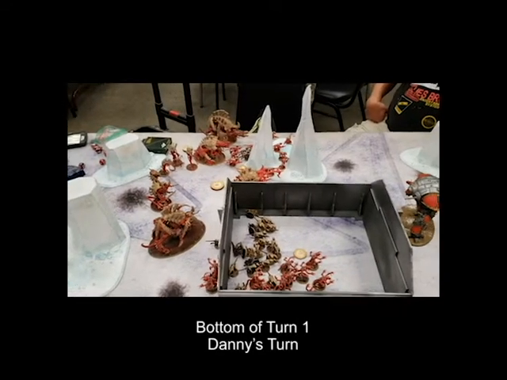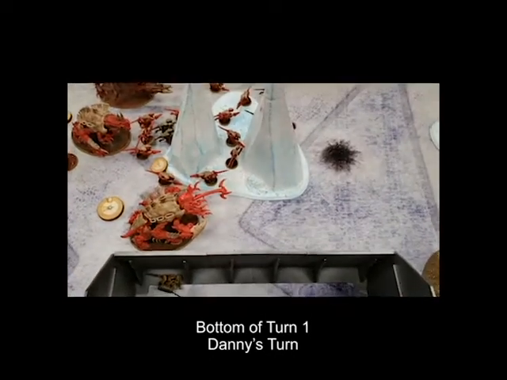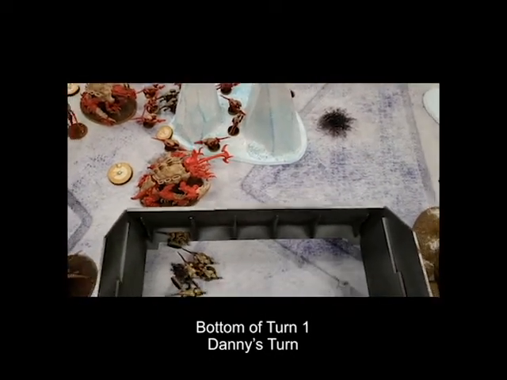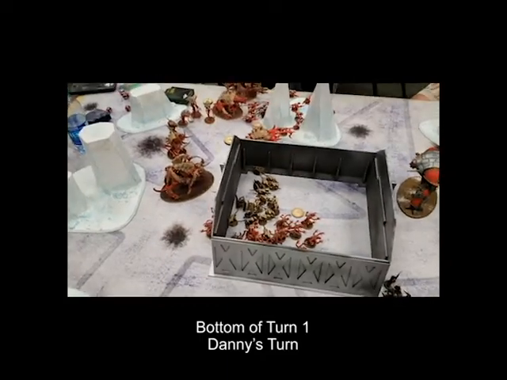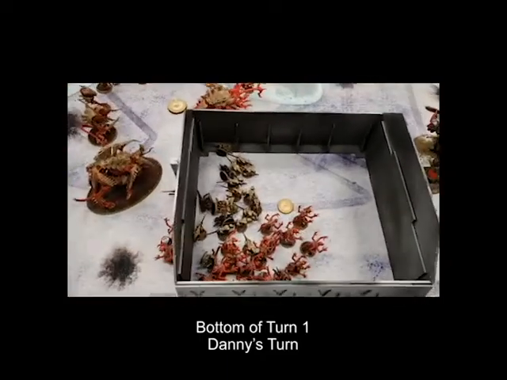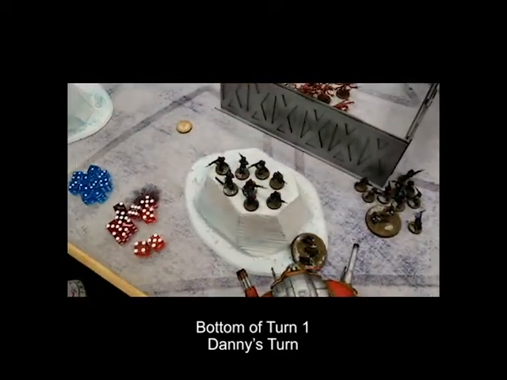Alright, this is the end of turn 1, the bottom of Danny's 1, and my knight's gone. It failed to blow up, even though I spent CP just to blow up better, but it didn't work. That's kind of all Danny did. He kind of swarmed the center here, blew up that knight, which is good for him though. So we're going to see how this goes.